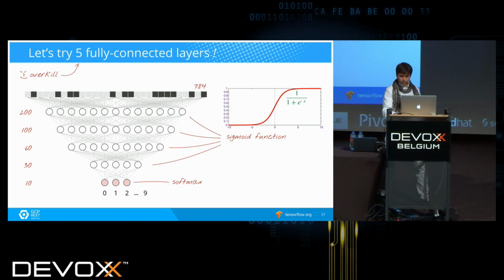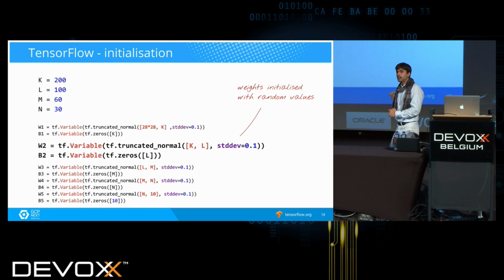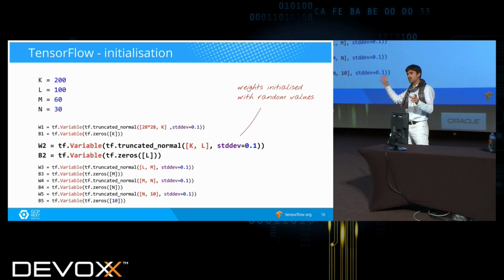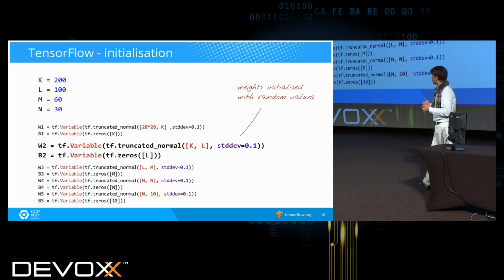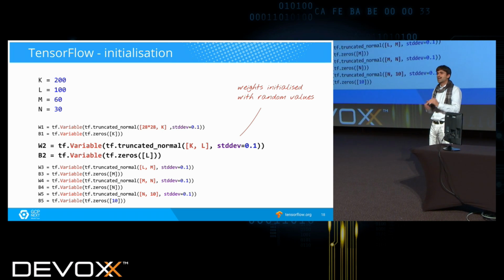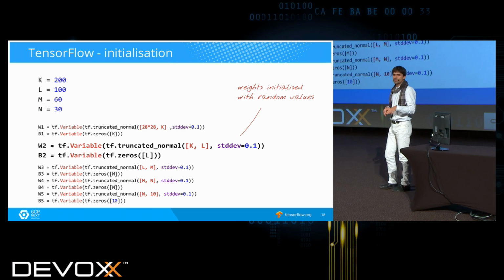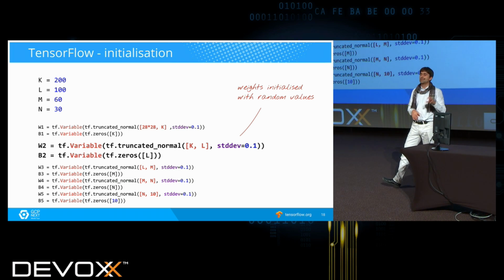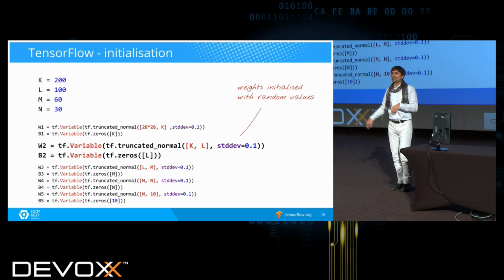So, what do we have to change to get this? First of all, you need a weights matrix and a bias vector per layer. We just had 1 before, now we have 5 or whatever. You need 1 weights matrix, 1 bias vector per layer. It is also good practice, as you pointed out, to initialize those weights to be small random values at the beginning. So that's what I do here. Truncated normal is just a complicated way of saying random.